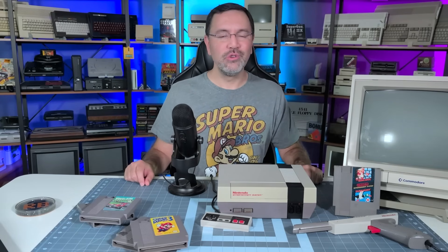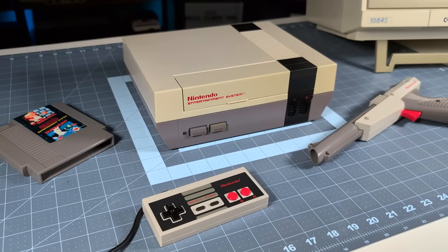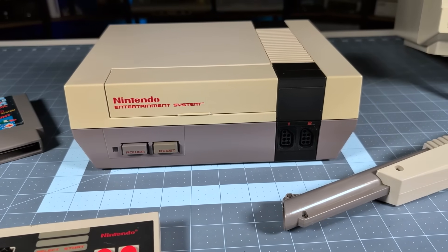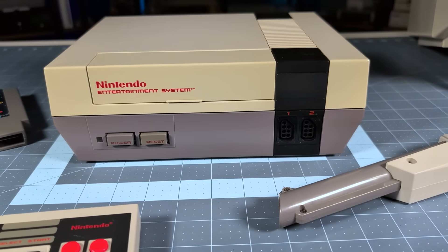While perhaps not as important as the technical specs, styling is still part of the equation when it comes to choosing the best console. So how did the NES stack up? Well, ask anyone over 30 what this is, and dollars to donuts they'll know right away. Nintendo didn't want the system to look like a cheap toy or even a video game machine at all, so they modeled it to resemble a VCR. The resulting design was certainly unique, but also problematic.